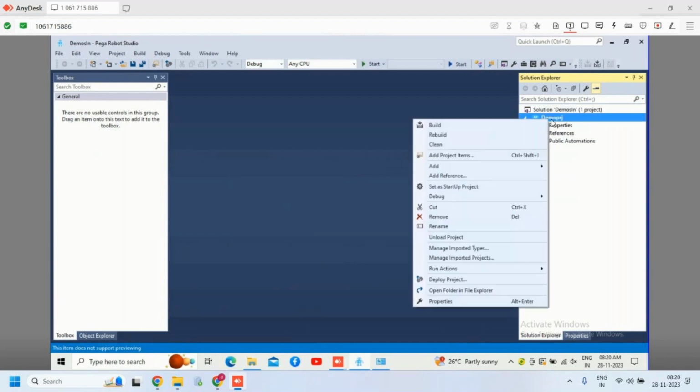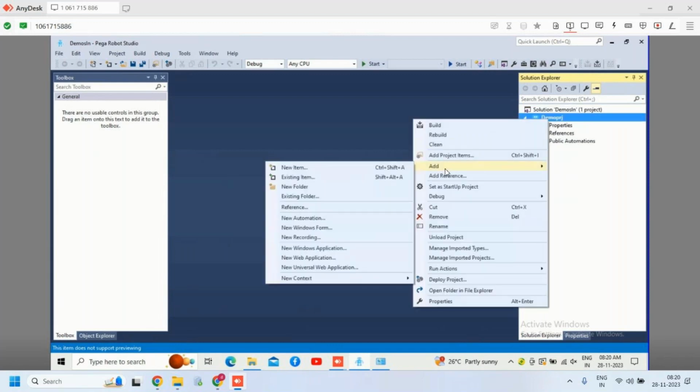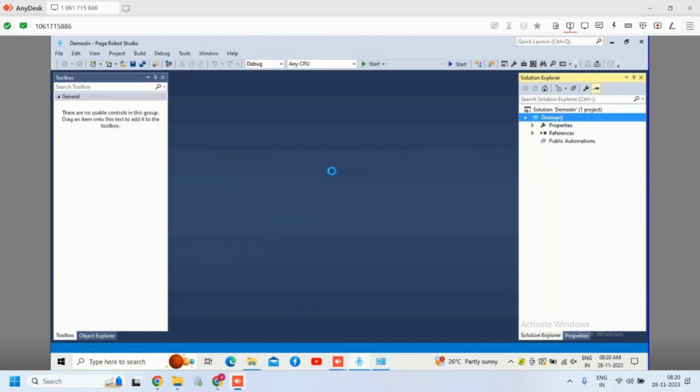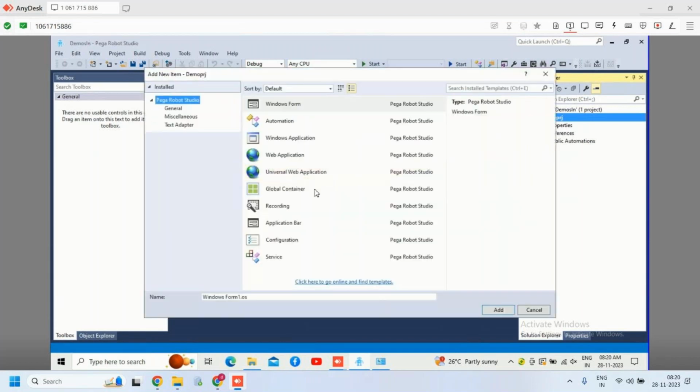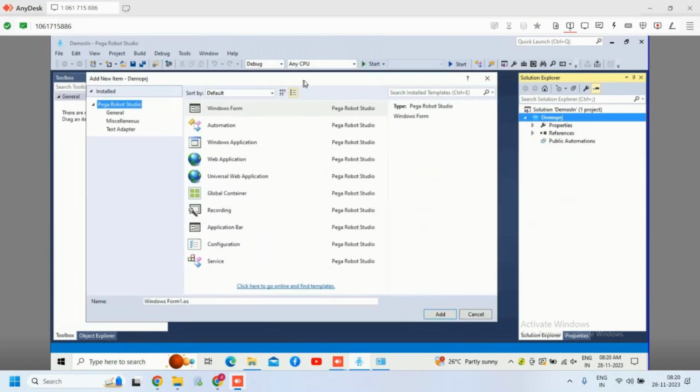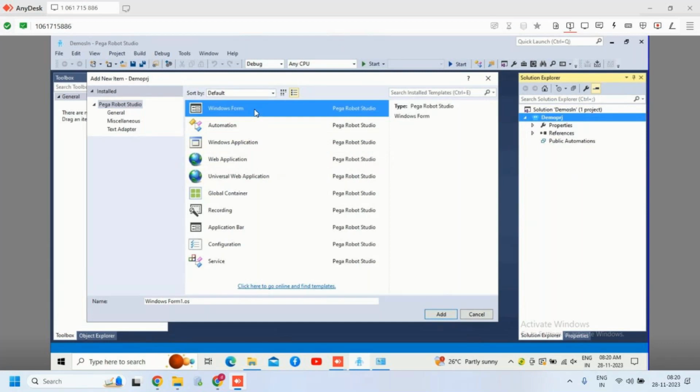So I'm just taking how we are developing. We are seeing add a new item, and we are seeing these adapters and window forms, all these things. We'll come one by one, how to use them, where to use them, in which scenarios we are going to use them. So windows forms: if you want to create any user interface where the user has to enter some value or see some values, in those cases we'll define these windows forms.